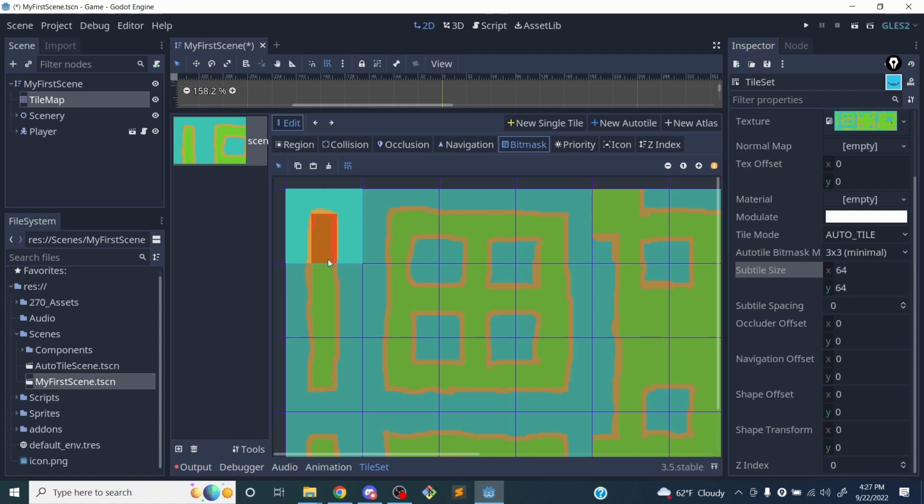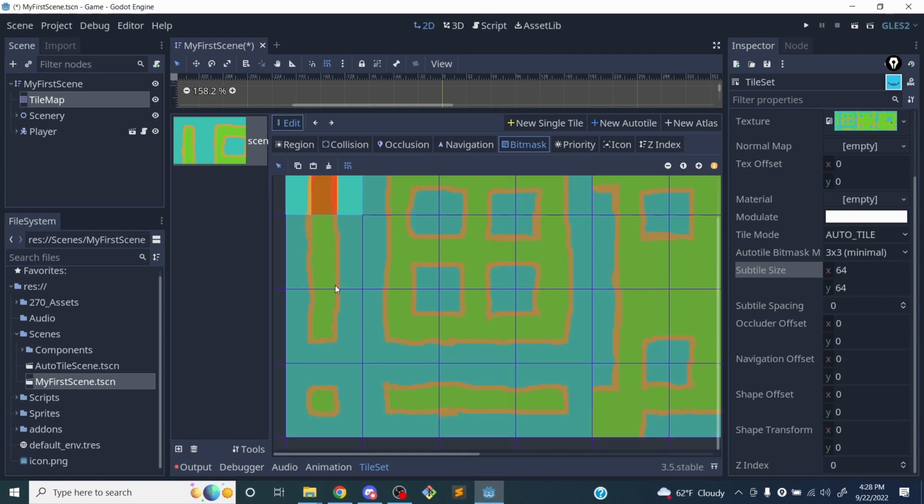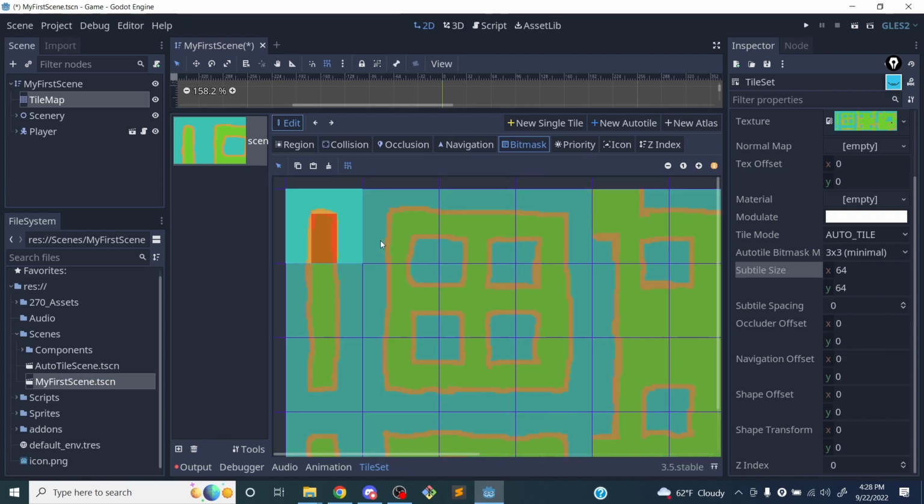Okay, there we go. So now the red bits that I draw on this grid should roughly match the art. If they don't, then you need to play around with the settings. You need to make sure the tile size matches, and you have 3x3 minimal set. If you have both of those things right, it should work. And so now I should be able to draw these bits that connect the parts of the tile. And I just want to draw them over the green parts.